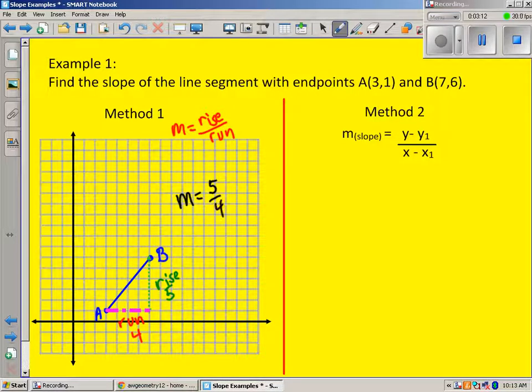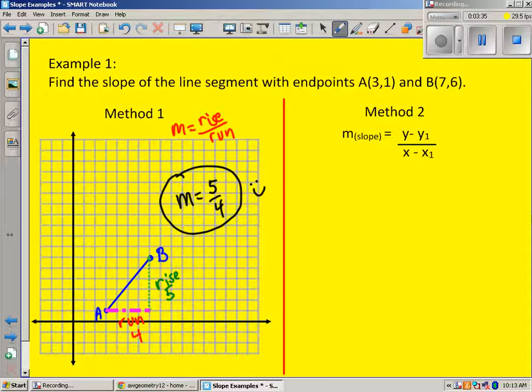Now that's an okay way of doing it. It takes a little longer than method 2, but that method is fine. And if you want to graph all of them out, that's great. So here's my answer. Put a little smiley face. So then, for method number 2, this is just going to be taking the ordered pairs. I don't have to sketch anything. I don't even have to know what the line looks like. I can just take the ordered pairs and subtract them from each other.